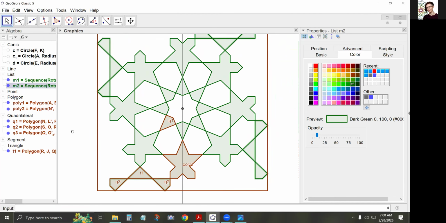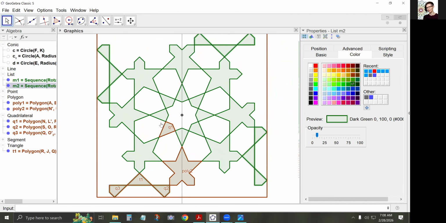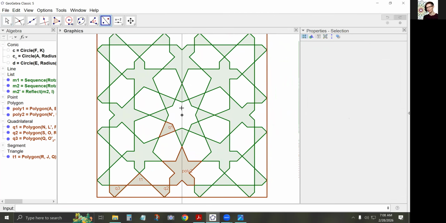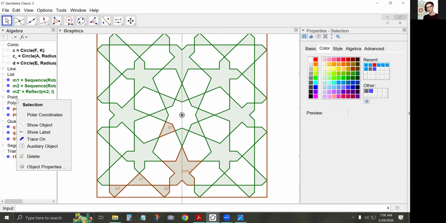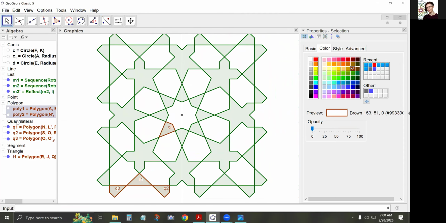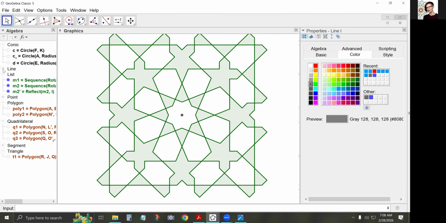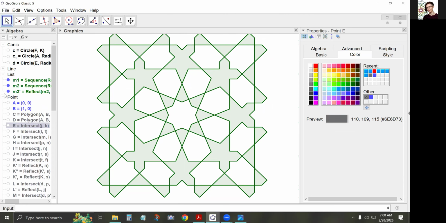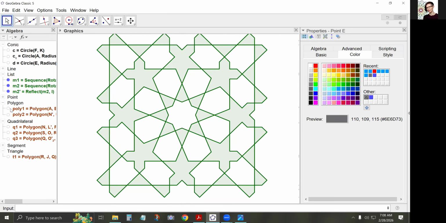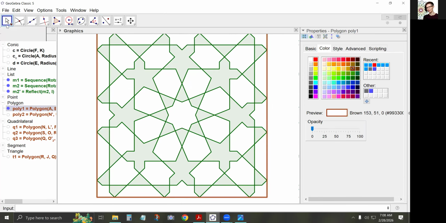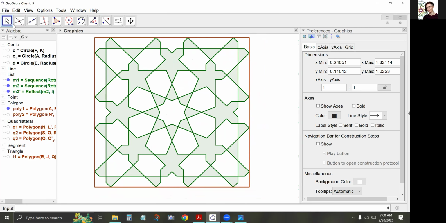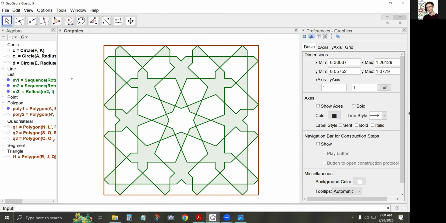And you'll notice that only puts them on half. So what I'm going to do is grab my reflect about line tool and reflect the other half. And I can hide my polygons now. And I can hide my line and my point. Oh, I want to keep my poly 1 because that's my bounding polygon. And there's our pattern.